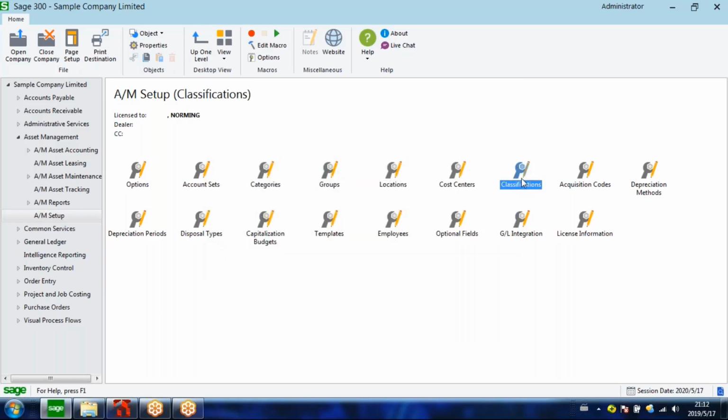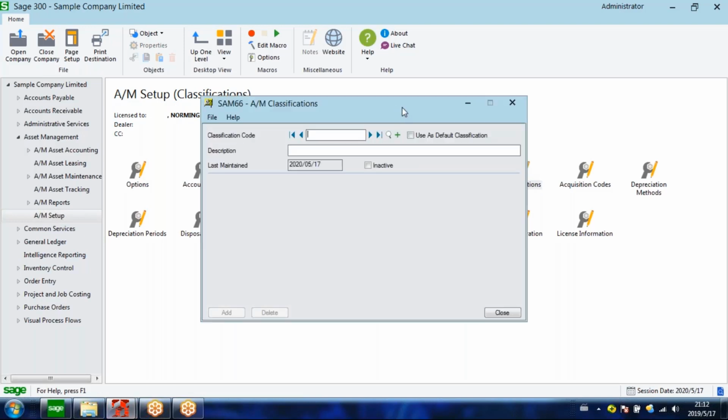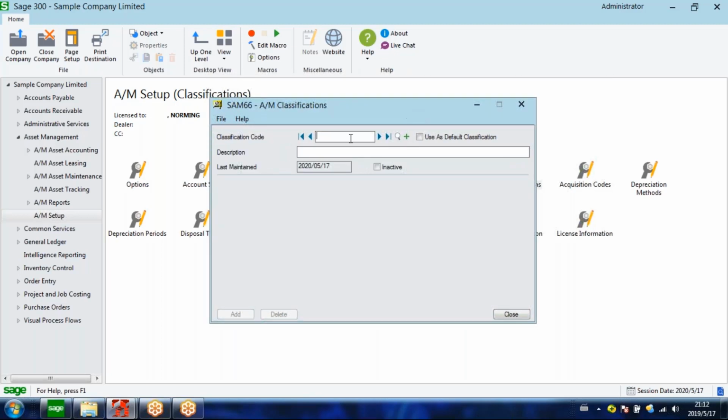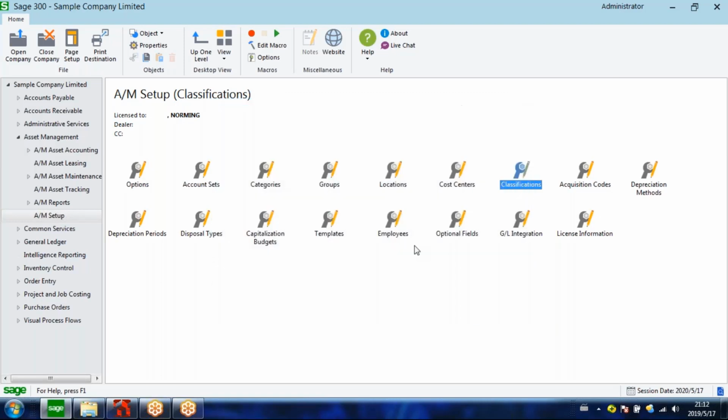Okay, we also have the classifications. If you don't enable the Canadian pools function in the system, you can just use the classifications as another sorting and selection code. Create some classification codes. The purpose of these 4 options actually is just for you to hold an additional detail of the fixed assets. You can use one of them or all of them just for your reporting purposes based on the client's requirement.